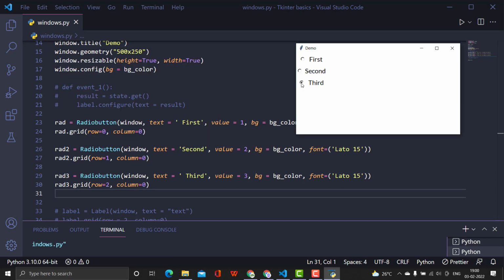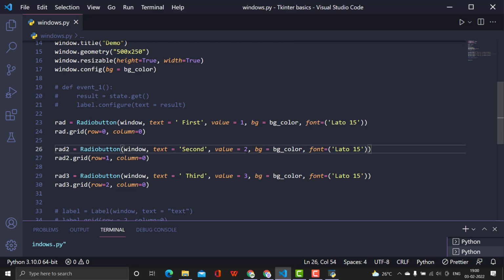I think now you guys know how to use this value. If you don't give value equal to 1, 2, 3, it's going to select everything. If you give value equal to 1, value equal to 2, and value equal to 3, like if you change the values, then it's going to work. Like you can select only one value. These are nothing but the values. Values are the thing which are actually changing the game here.